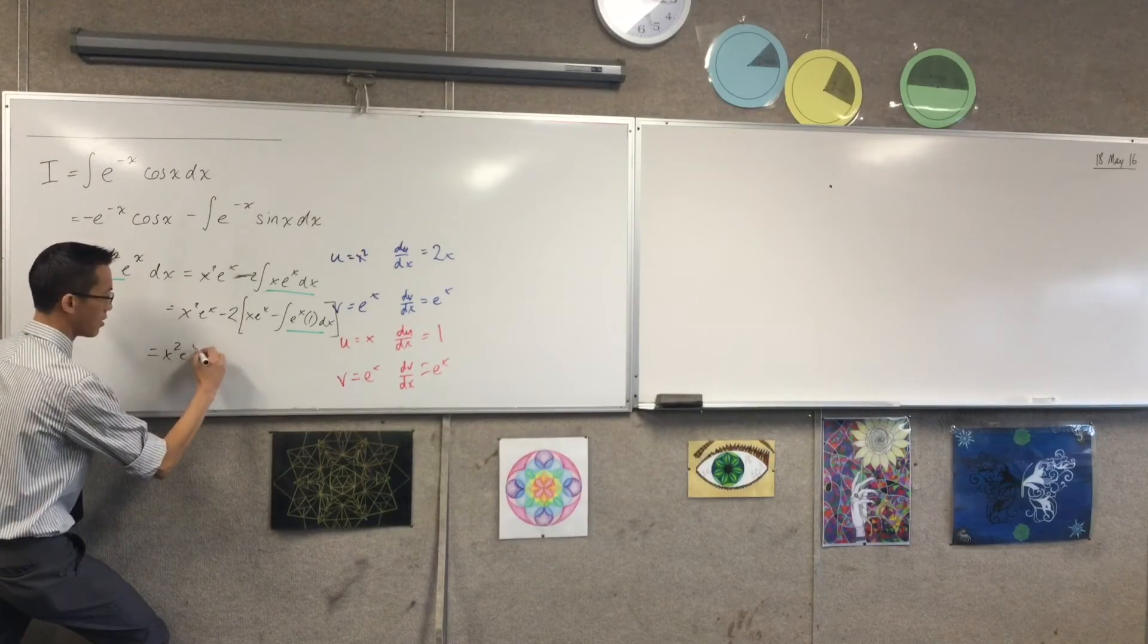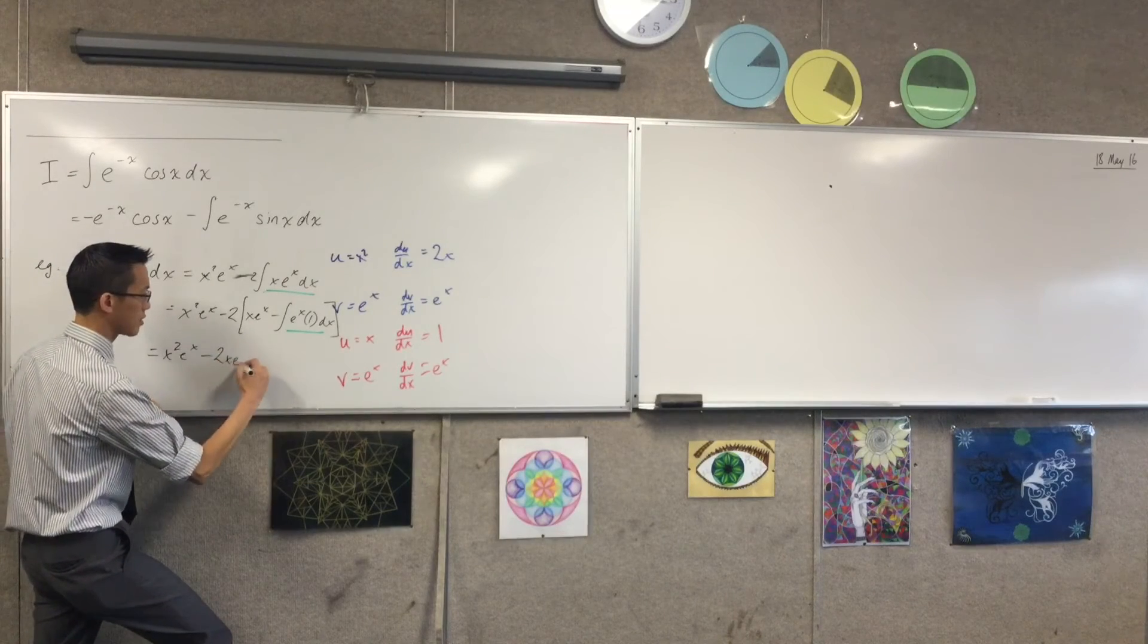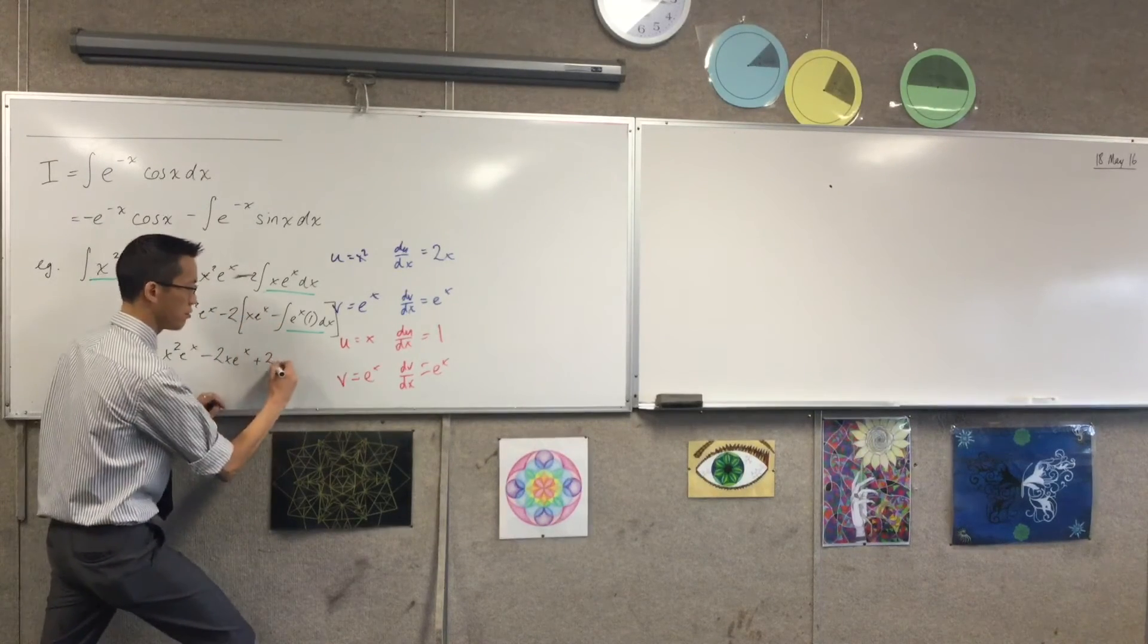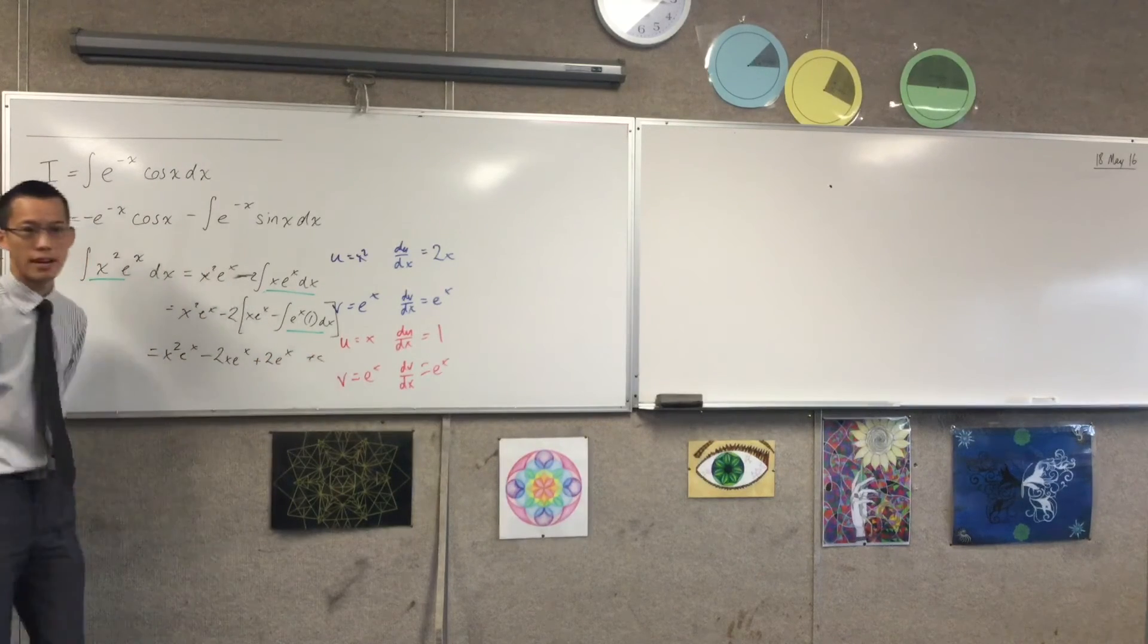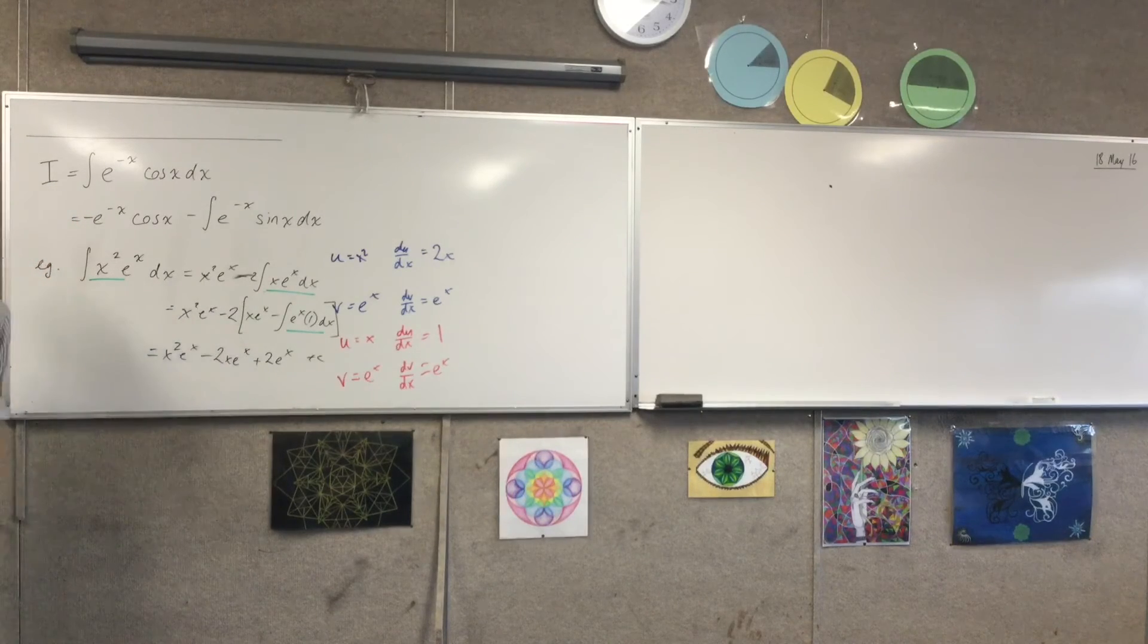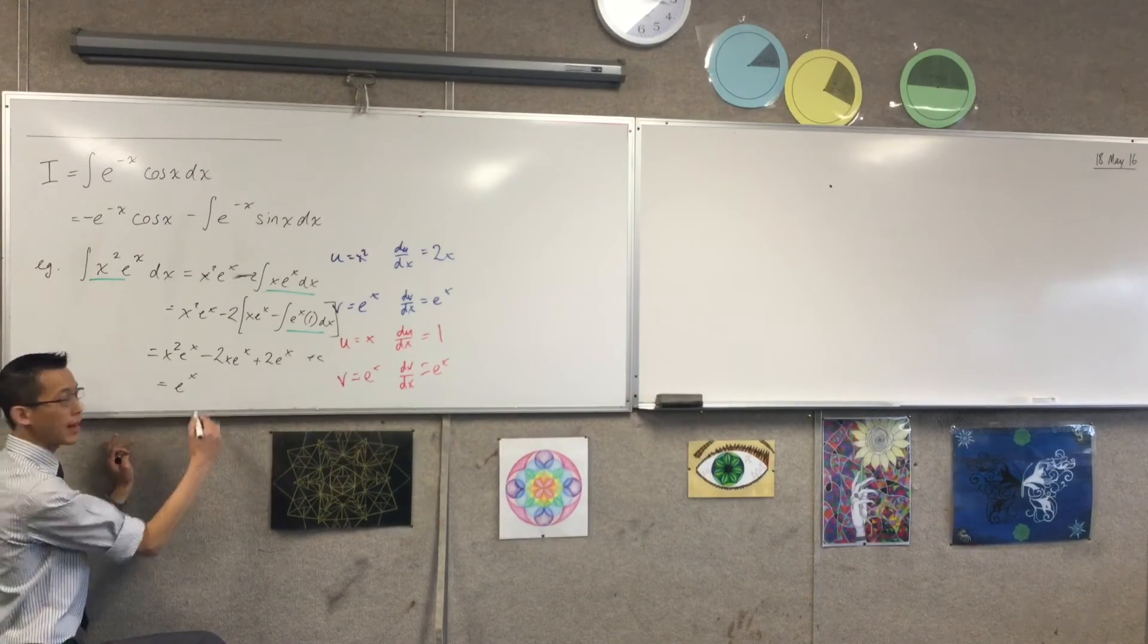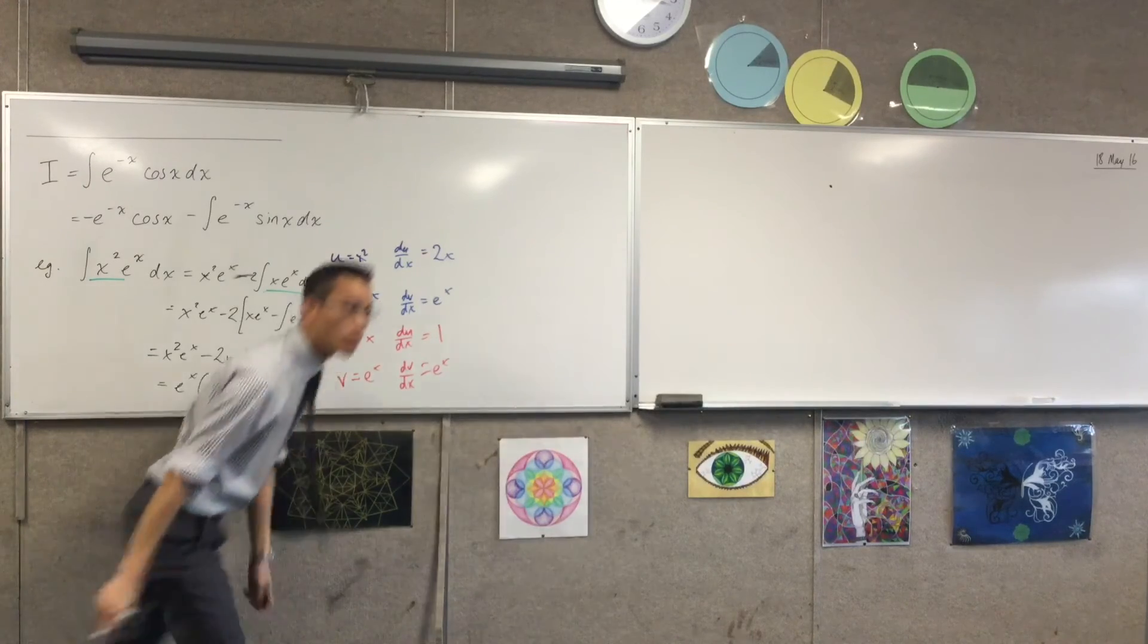I've got x squared e to the x over here, I've got 2x e to the x there, and I'm going to add there because I've got a double negative: 2e to the x plus the constant. Are you happy? What do you think? That was good. One last thing that is not necessary, but I can tighten this up. I see a constant factor all the way through here, so I'm just going to pull out e to the x, and I'm left with this quadratic in the brackets: e^x(x² - 2x + 2) + C.